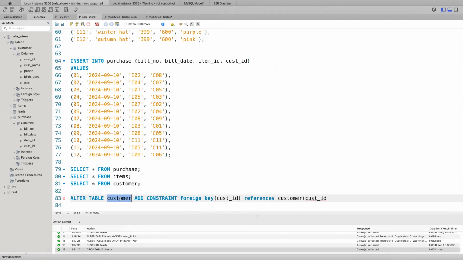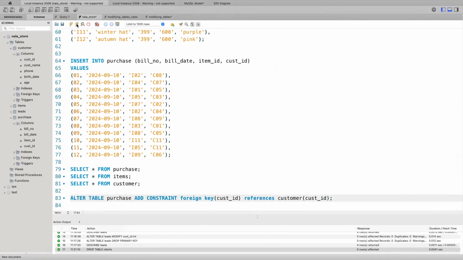Oh, sorry, this should be purchase, because I want to connect the customer ID in the purchase with the customer ID in the customer. And then don't forget the semicolon.